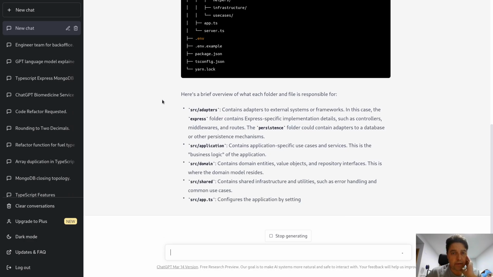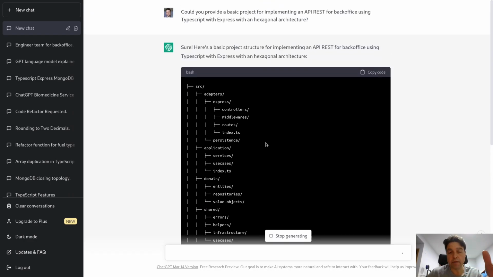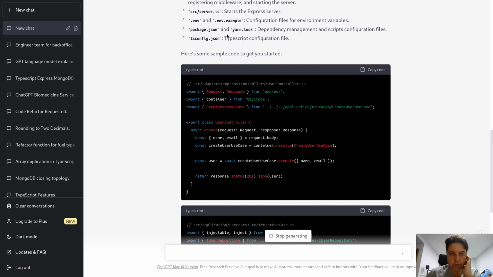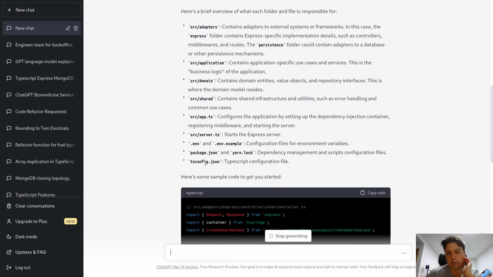Okay, with this answer, we can start extracting this proposal and creating our first approach for this application. Normally, the code that ChatGPT generates mostly just works, but sometimes you need to make adjustments for the application to start working as expected. In this case, it is proposing the different files, the TypeScript configuration, dependencies, the environment configuration. So it's a real application for doing that.